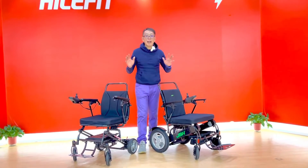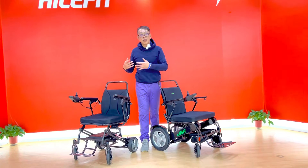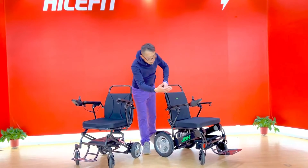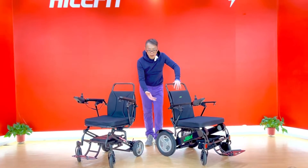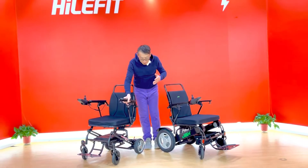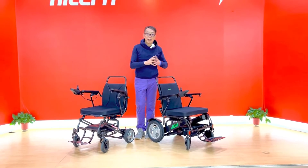You can obviously see the difference in appearance here. This one has a very simple frame design. The purpose of this model is just to make it lighter weight and easier to control, so you can have a lot of convenience with it. This one has a more different look with a powerful motor on the back, large rear wheel, and a small size motor. But this one is more durable and easier to overcome rough terrain.